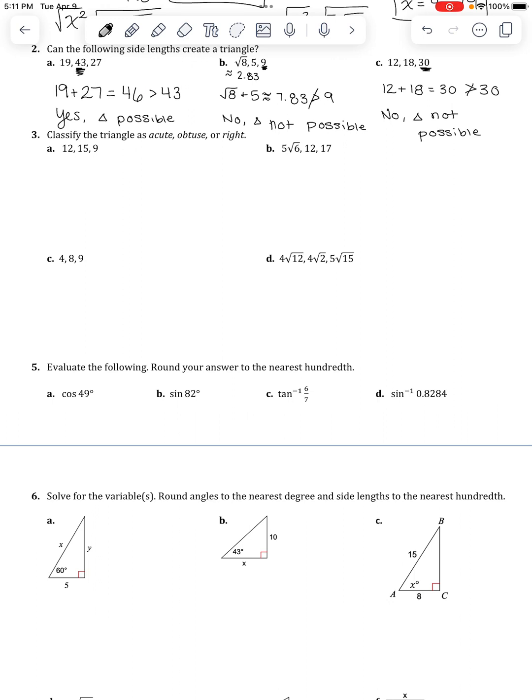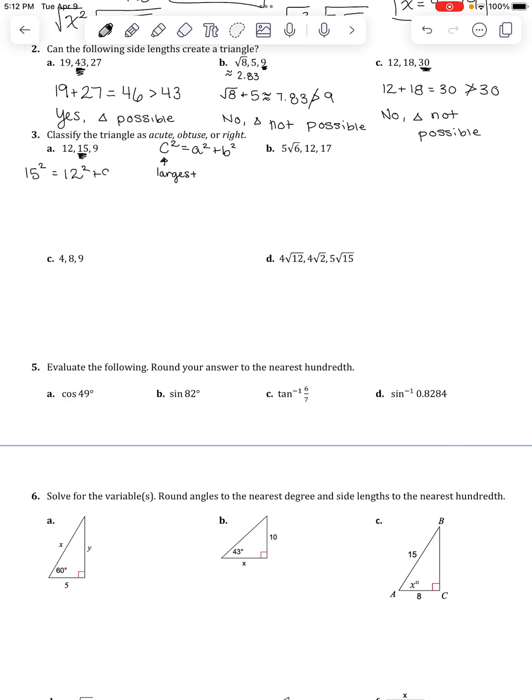If a triangle is possible, you might have to classify it as acute, obtuse, or right. This relies on the converse of the Pythagorean theorem as well as the Pythagorean inequality theorems, which essentially say use your c squared equals a squared plus b squared. Figure out if both sides of the equation are equal, or if c squared is bigger or c squared is smaller. Start by identifying the biggest side. That, in my Pythagorean theorem, always has to go in the c part. Always has to be the largest, aka in a right triangle, the hypotenuse.